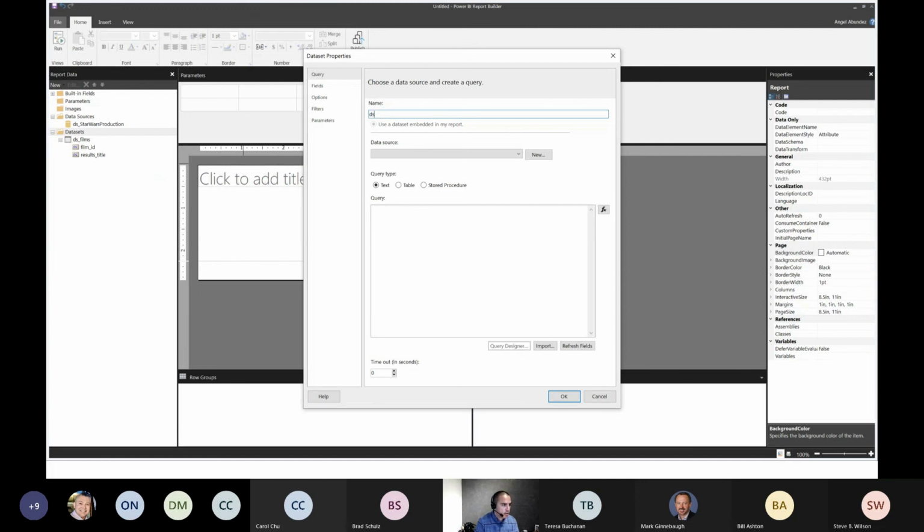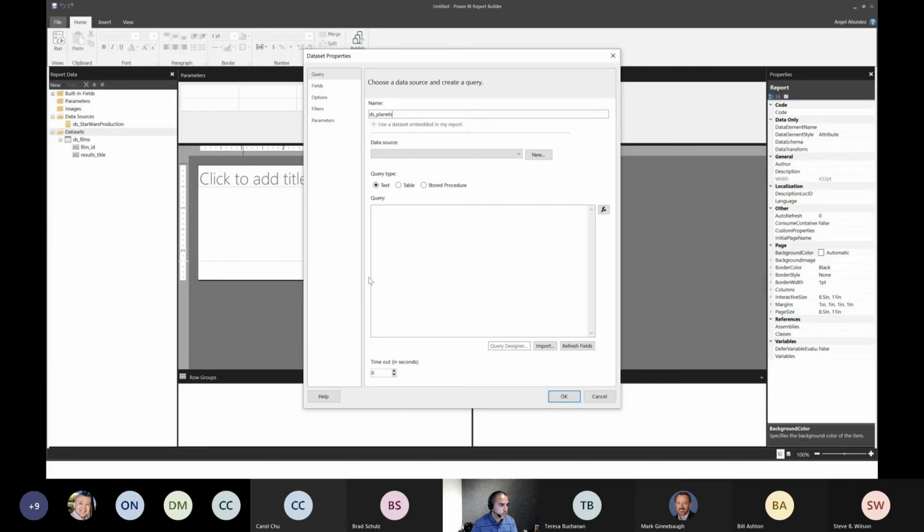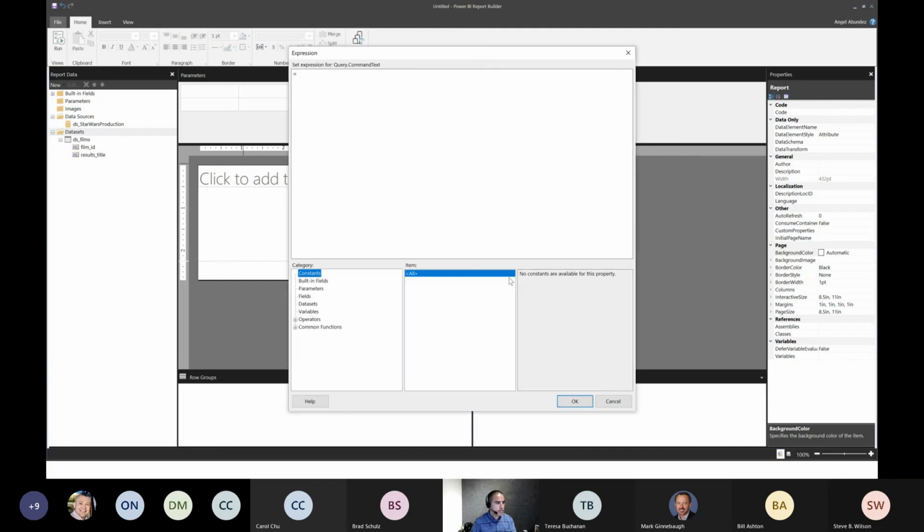This one I'm going to call my planets. Wait, did I grab the planets? Yeah, planets. Okay. So planets, I'm going to connect it to that data source. And now instead of going to the query designer, I'm going to open up the query function box and paste this DAX query here.